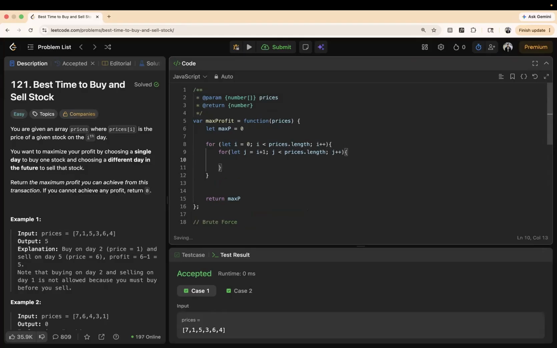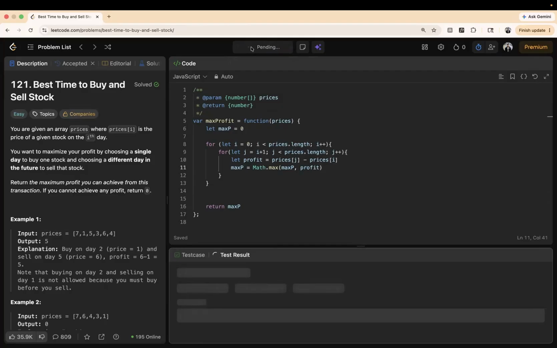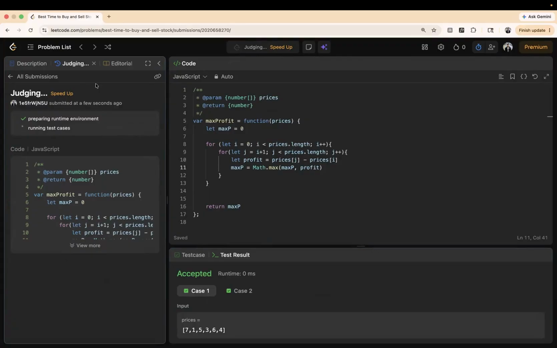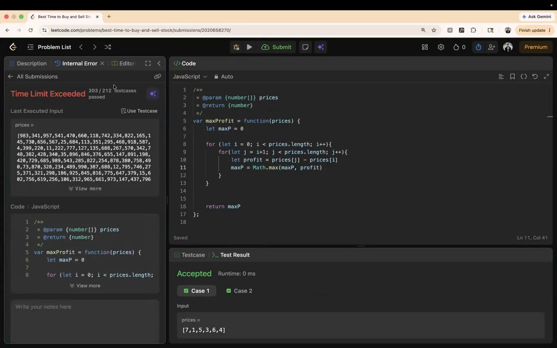And then here we can do the current profit. So this gets a time limit exceeded because it's inefficient.